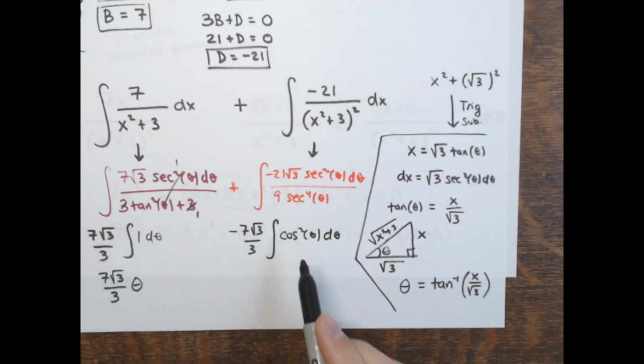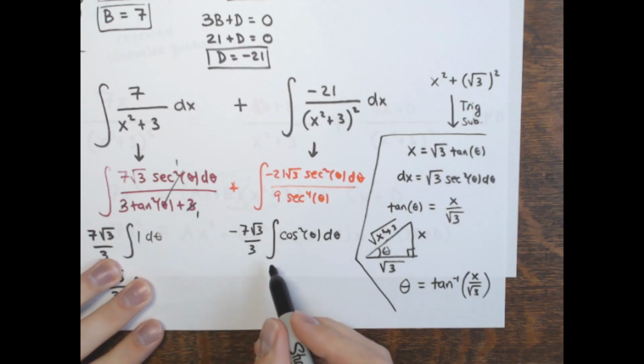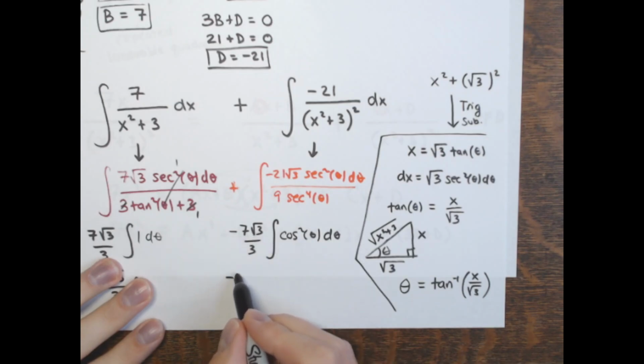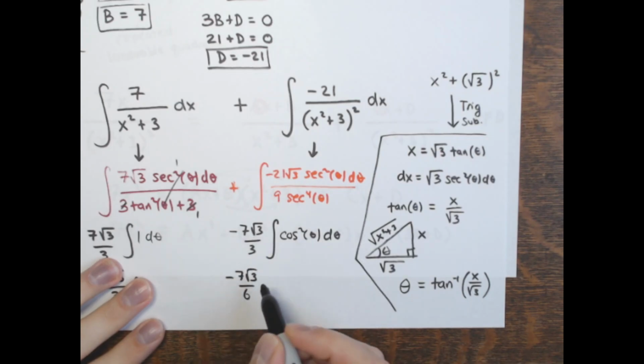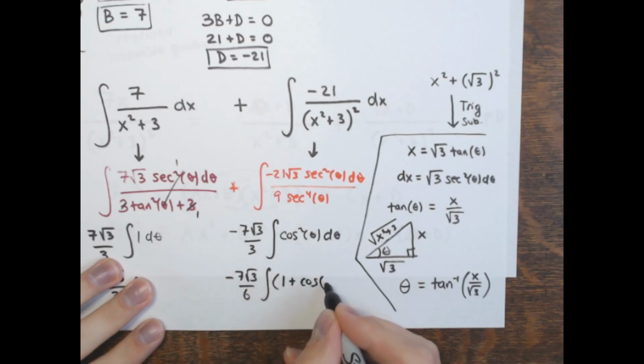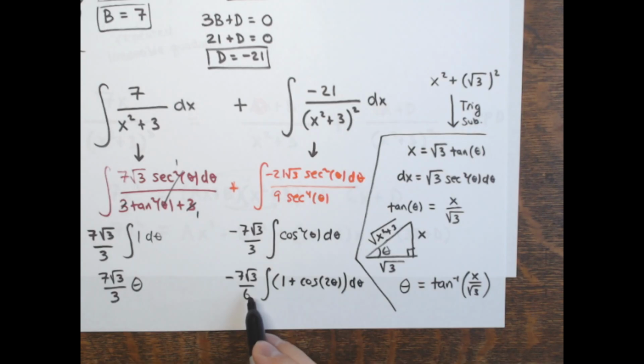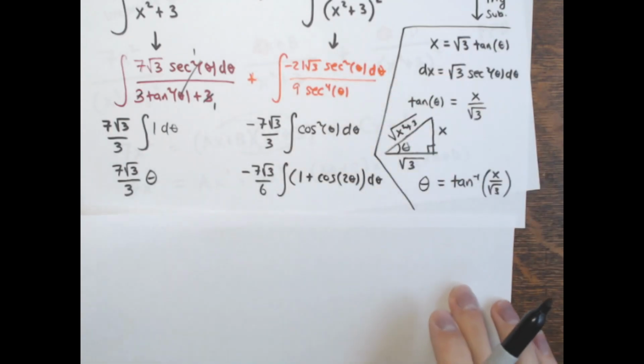And now we're going back to a trig integral. We saw trig integrals like this in section 3.2, so if you want to go to that video, check out those examples again, where I had powers of sine, powers of cosine. Remember, an even power of cosine, I'm going to rewrite as a half. All right, so I'll pull a half out here. We got negative 7 root 3 over 6 now, right? Because again, pull the half out times the integral of 1 plus the cosine of 2 theta. Remember, cosine squared was half of 1 plus cosine 2 theta. And now I'll integrate that.